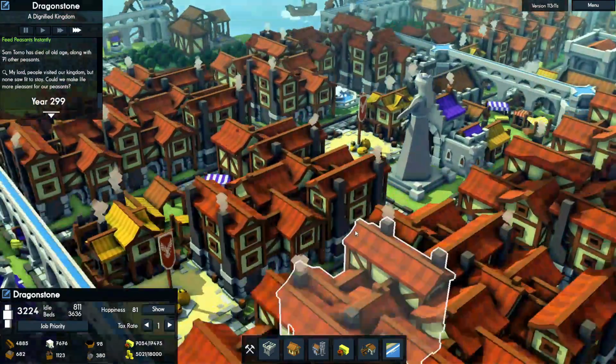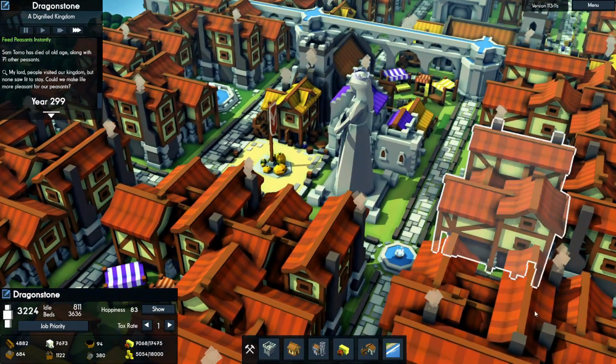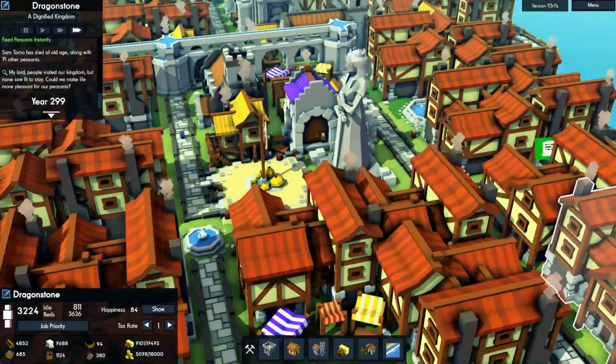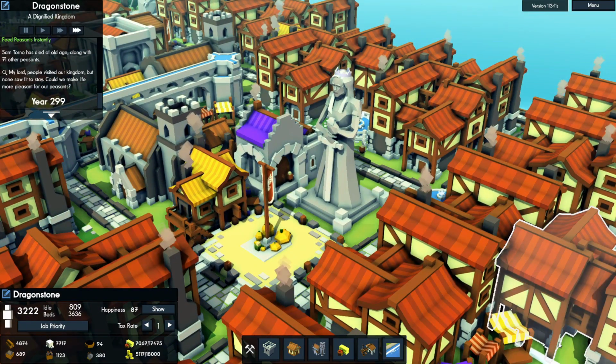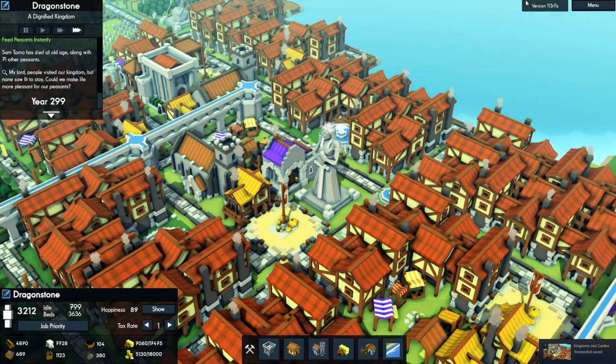I wonder if I can do a little close up like this. Oh, that's a good screenshot. I want the queen there. Yes. That's a good one. Look at that. Perfect. All right.